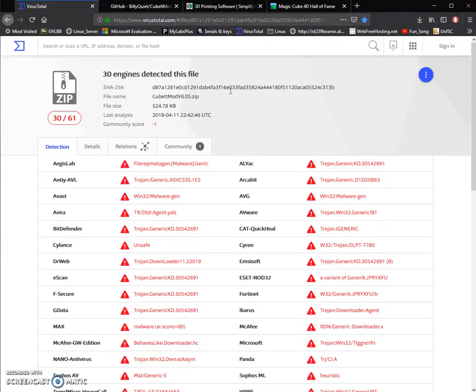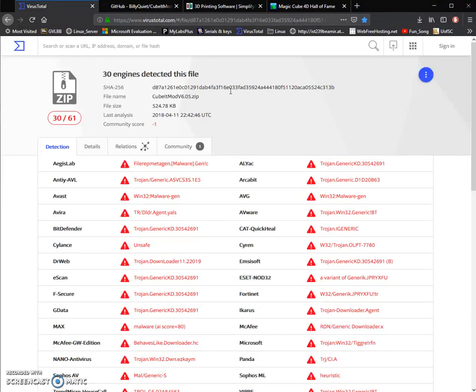Now, what you'll notice is that there's a lot of warnings on here, a lot of flags, a lot of possible worms, trojans, you name it, it's probably on there. With that being said, it's possible that that's only because of how it acts, because the software does translate the G-code to BFB, bytes per bit format. But I was unfamiliar with what this did. So with that being said, I put it on pause.